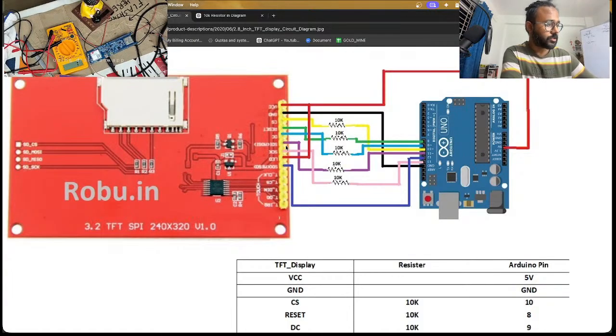White is up. Then we need mostly master out, MOSI.